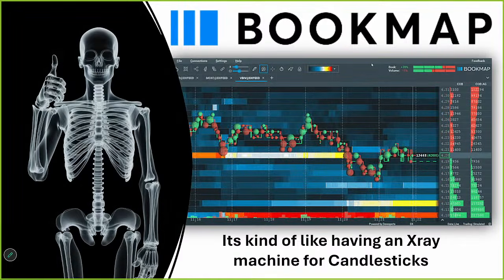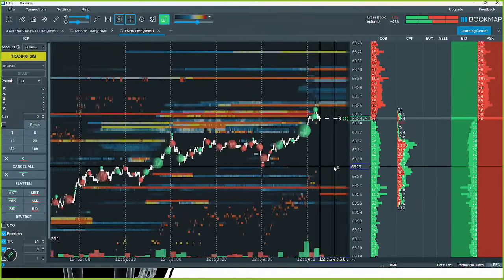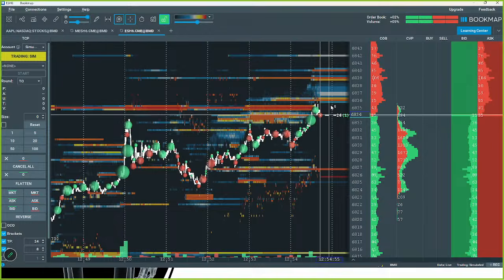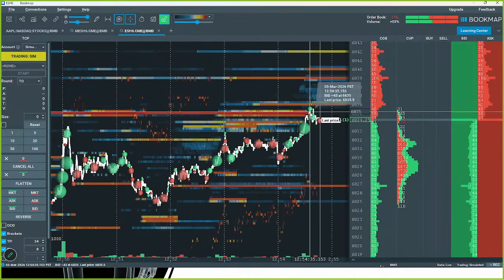Now this is a pretty clear shot of the heat map. A couple of things that I want to point out on the heat map as you guys are using it is this right here, these color changes. In fact, should we just pull this over and see what's going on? See if we can go through it on just a real-time example. So down in here, you can see we have a stack of buy orders. You can see we have a stack of sell orders. Oh, this is perfect. You can see there's a stack of sell orders right here.